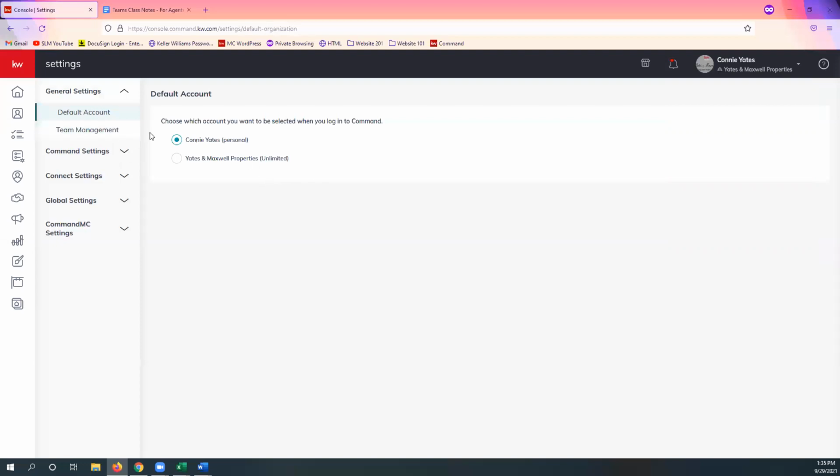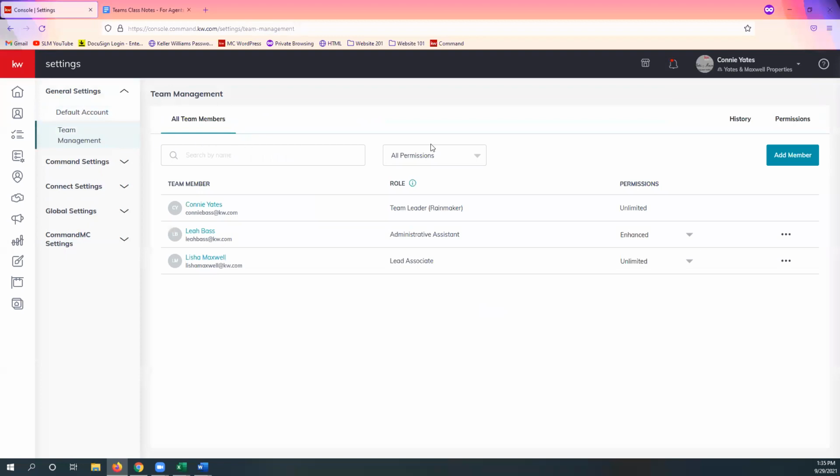Underneath that, we have our team management. So team management is exactly what it sounds like. This is going to show you who is currently associated with your team. It's also going to show you the role. This is the role that the market center administrator in your office has given them. This cannot be edited. However, keep in mind, it is solely vanity. So in other words, it doesn't influence really anything on the account. It's essentially just showing you how they were added into the team tool.